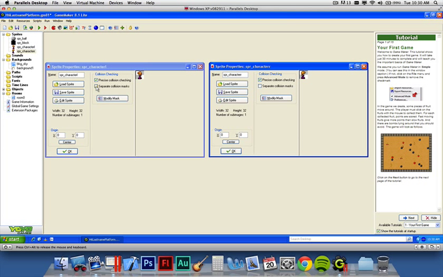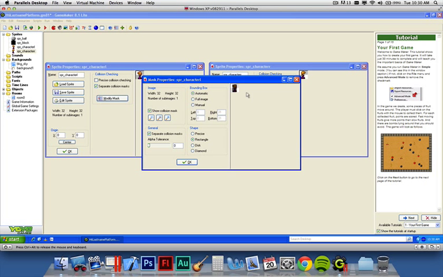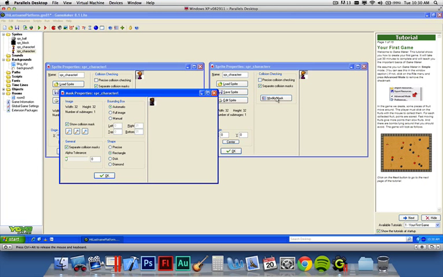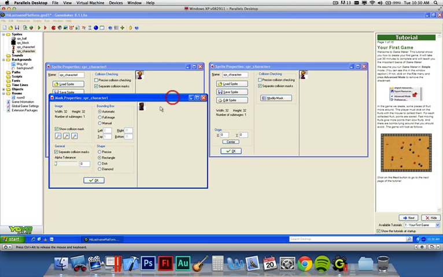So we're going to uncheck precise collision checking on both of these, and we're going to use the separate collision masks. Although in this case it shouldn't matter because each one is a separate individual graphic. There's not a series of animations in these. Click Modify Mask for both of these. Oh, I guess we have to do them one at a time.